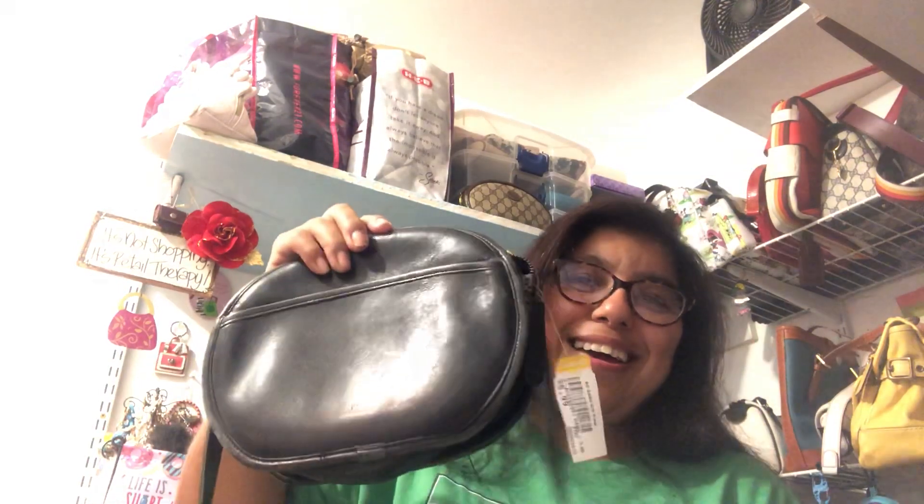So I looked on the pre-loved market and found one on Poshmark, but the seller never got back to me about measurements — there was a small and a bigger one — so I just left it. Lo and behold, yesterday I found it! Here it is — the Canteen bag. Deb the Restorer currently has this on her website for $149. I love that she restores handbags, but honestly I don't think I could spend that kind of money unless I absolutely had to have it and had disposable income. I cannot believe I found this little bag — it had been on my wish list.